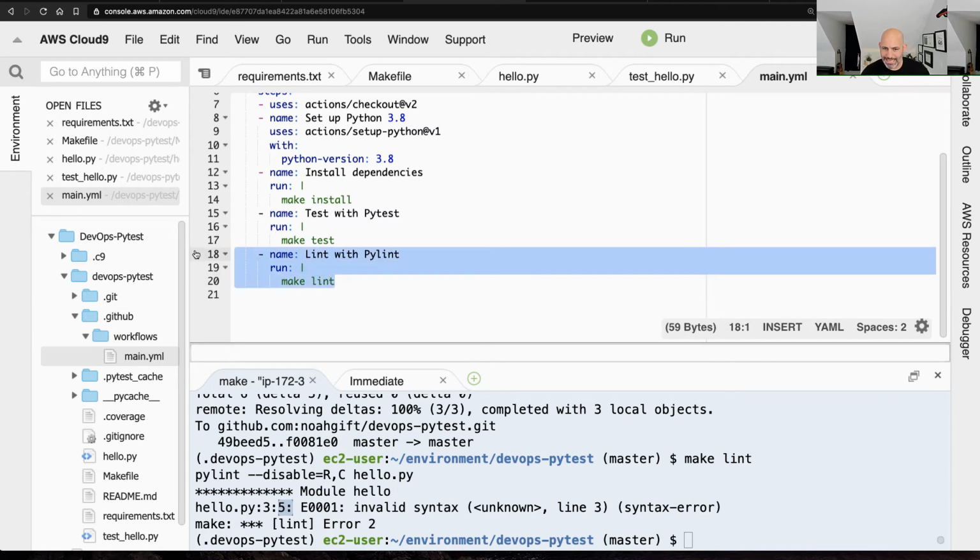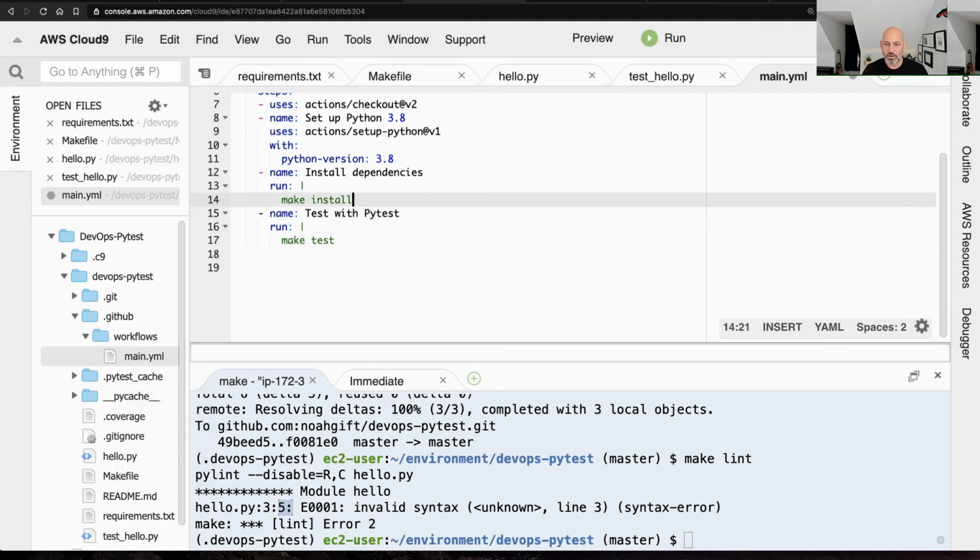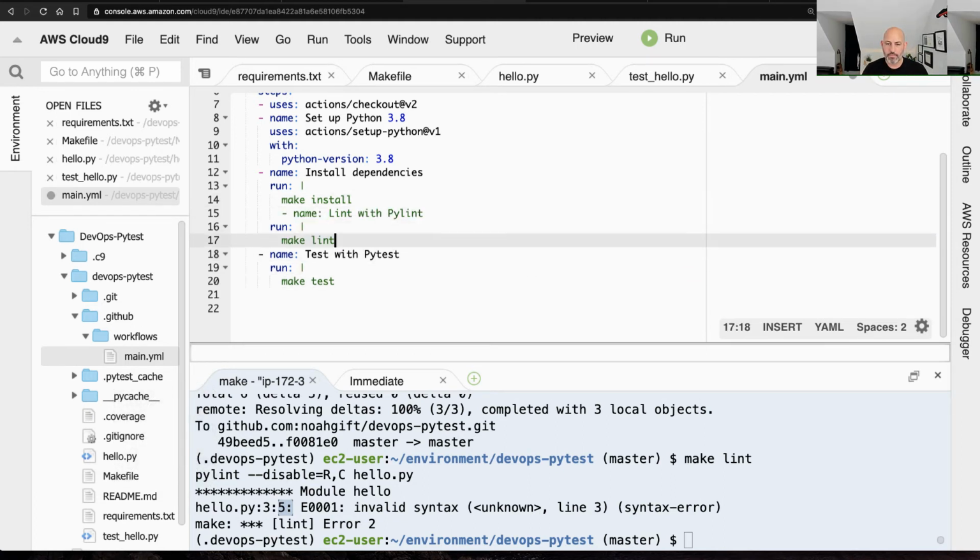This is a pipeline that goes step by step, right? So it goes make install, make test, make lint. I'm going to swap the order and say, I want it to do make install and then make lint and then make test.